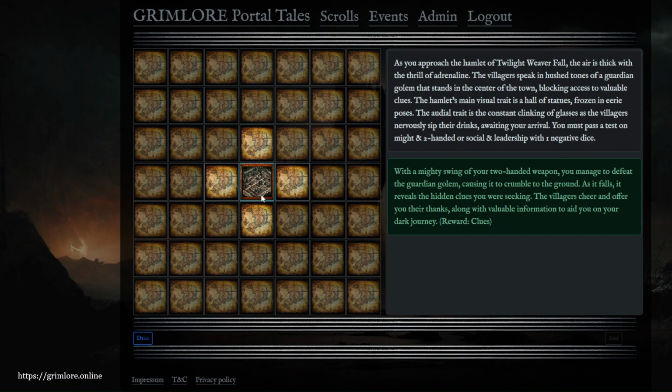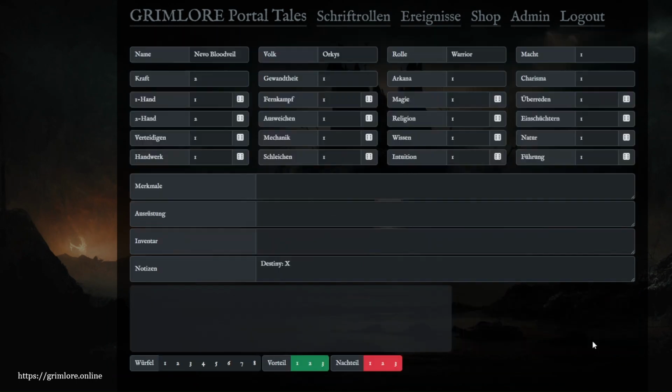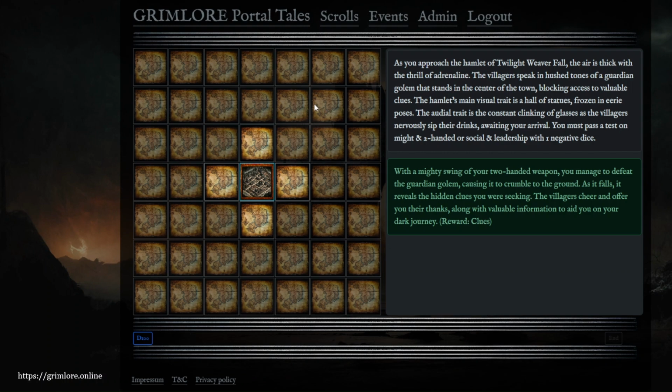Okay, what I forgot is we entered a settlement. So one of the characters could mine for ore. It's going to be Nevo who does that. So he goes to crafting. No, didn't work. So he didn't manage to find any ore near the settlement.